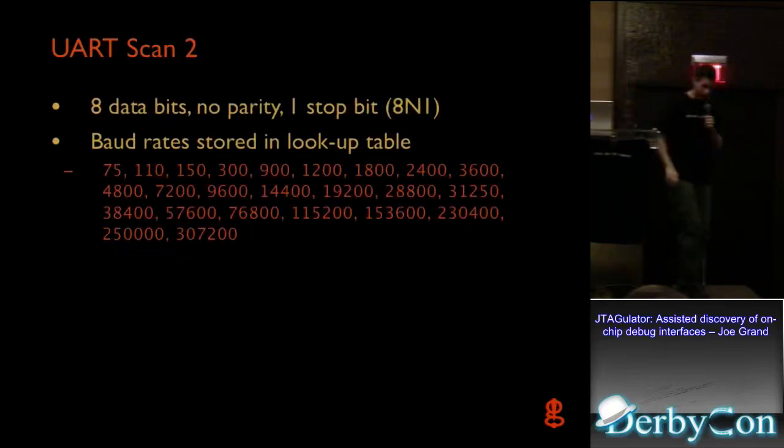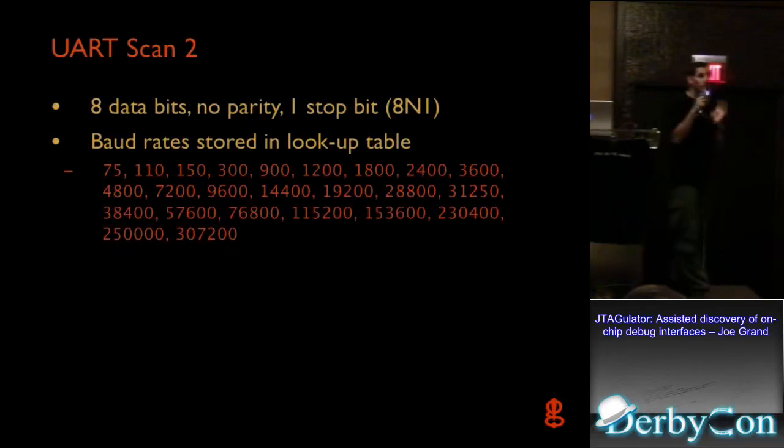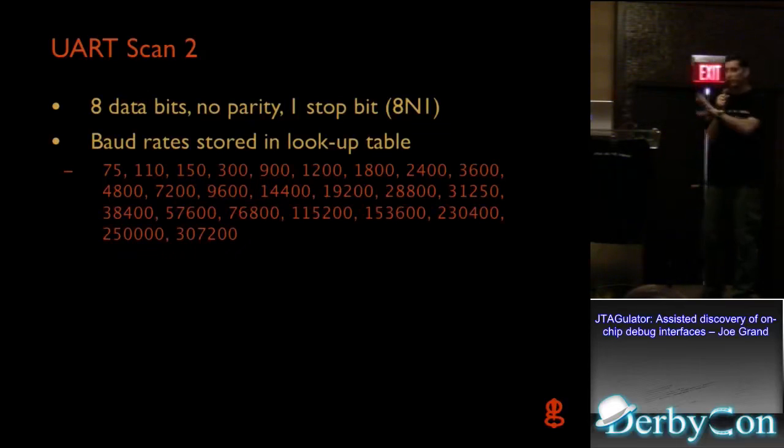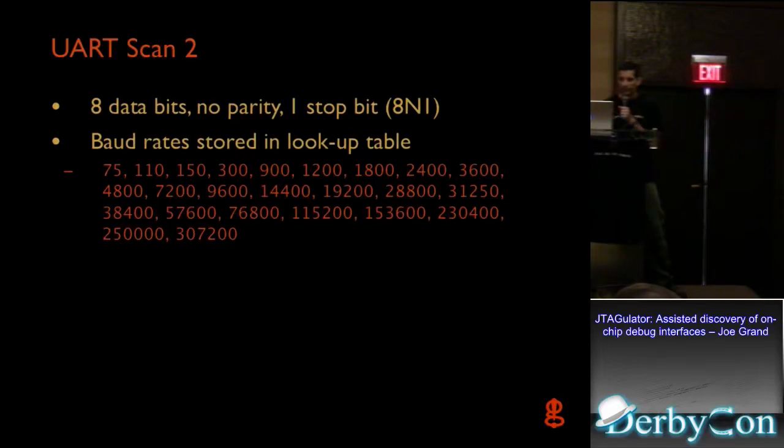We're doing everything at 8N1: 8 data bits, no parity, 1 stop bit. That's just a standard. Even if you don't have the parity and the data bits set up quite right, if you found the UART, you'll see responses back. And then if you want, you can go and try to figure out the other settings, which are just finite settings. For baud rates, there's a bunch of different standard baud rates that we're checking through table lookup. You can always add more if there's something that you think is non-standard that you might be trying to detect.